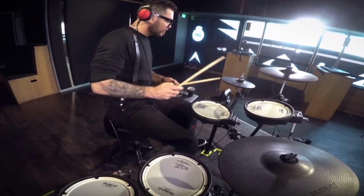You can do that and just practice that one fill over and over and over again. The reason why this is a time saver is you don't have to play the entire song over and over again. If you're practicing the entire song 20 times, it's going to take you quite a while. But if you're only practicing a 10-second section 20 times, you're going to save a ton of time. I know there's probably apps on your computer that will let you do this through earbuds with an acoustic drum set, but it's a really cool feature of certain electronic drum modules. One guy that does this is Miley from the band Rival Sons.